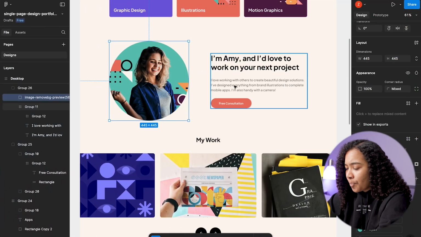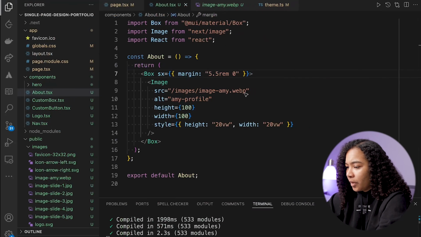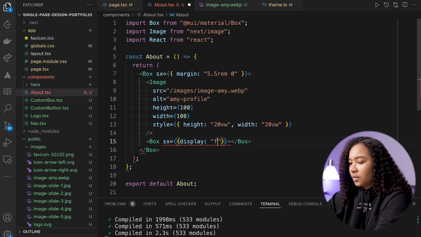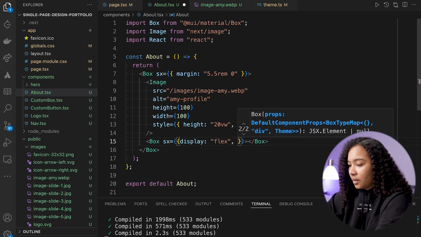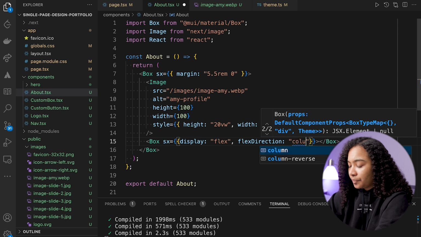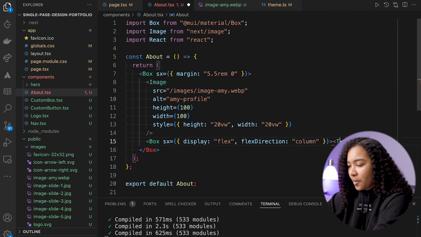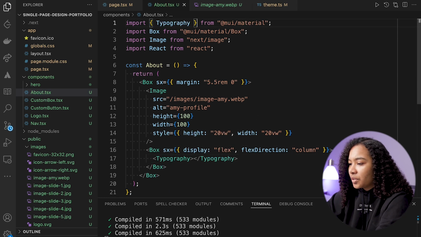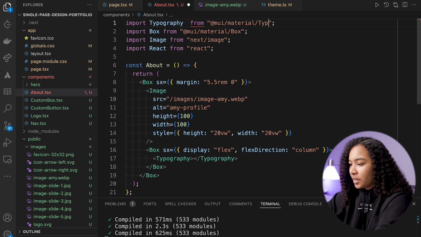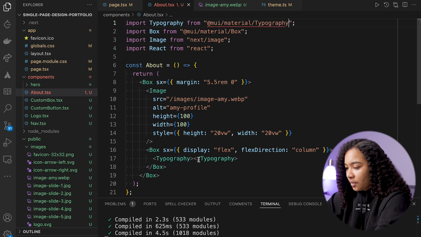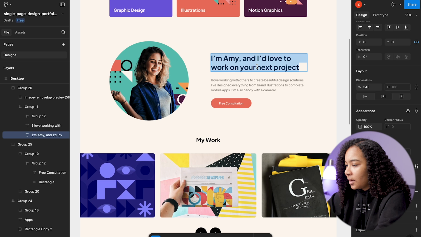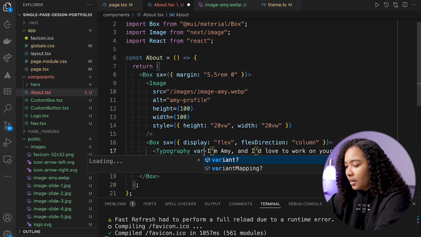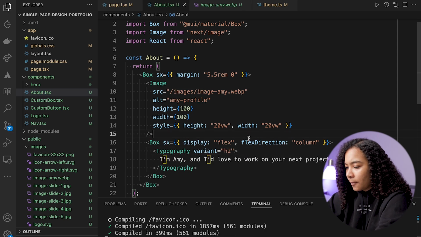And then let's put in our typography elements. I'm going to make a box. I'm going to set it to be a flex box, and the flex direction is going to be column. And then we're going to just drop in our typography elements. So this is where it gets a little bit plug and play. We've done a lot of the legwork already, so we can just start to put things where they're supposed to go. So we'll say typography. And we'll say this one is, I'm Amy, and I'd love to work on your next project. Awesome. This is, I think, going to be the H2 variant, if I'm not mistaken.